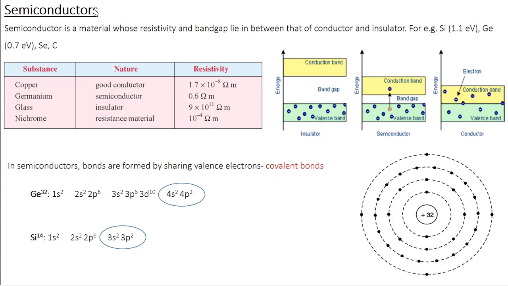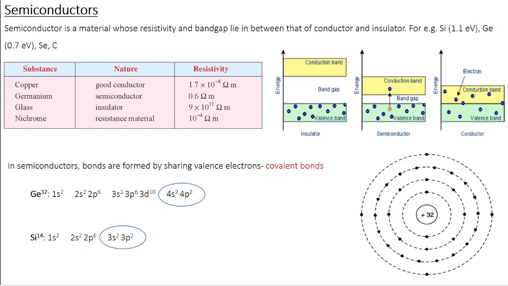Not only the conductivity or resistivity, the band gap also has intermediate values for a semiconductor. And what's band gap? If you take an atom or molecule, you know that the electrons there reside in specific, finite energy levels. But if you take a solid state material like a piece of silicon, it consists of crores and crores of atoms, and since you have a large number of atoms, you do not have finite energy levels there. All the energy levels get mixed. As a result, you have a continuum of energy levels, which is known as an energy band.